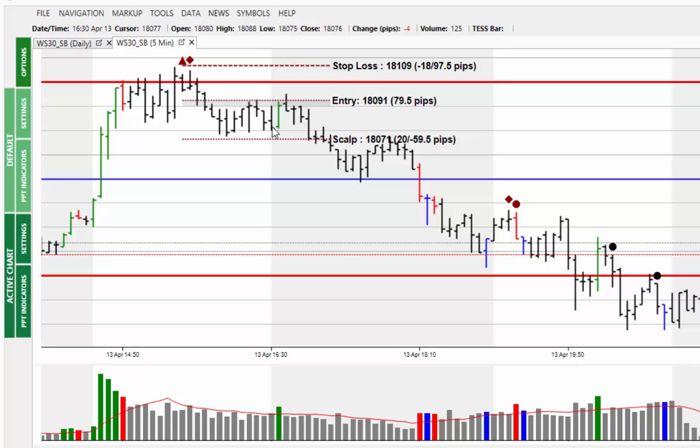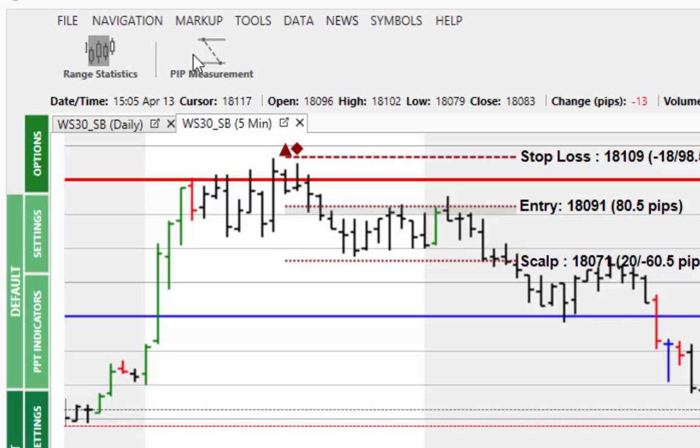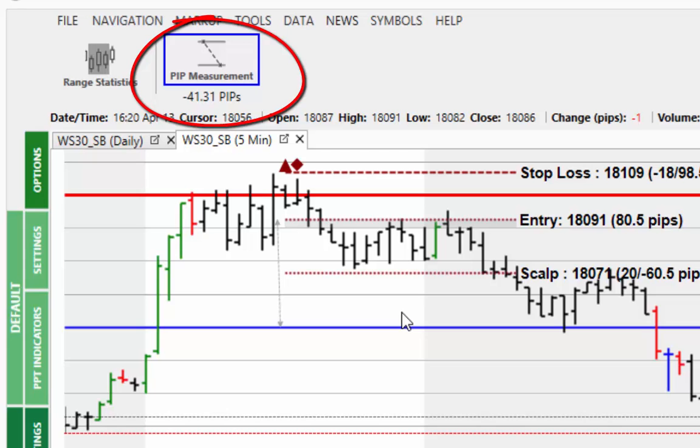The market then went into a sideways range, and as I said in Monday's Market Alert, there was no news out for Monday, so the market could be quiet and sideways, and that's precisely what happened when we got into the trade. The market coming back above the entry point at around 1640, and then eventually making its way down to the actual scalp level there, and then through to the psychological level of 18,050, which is around 40 points on this trade as you see the market come down.